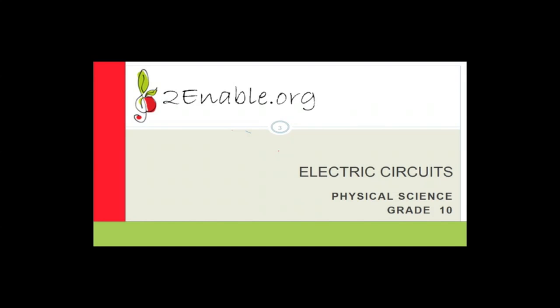I was planning to continue with other stuff after electric circuits, but let's see how it goes, because I'm busy going through exam paper questions with you. It's actually a very important section. You do electric circuits in grade 10, and then usually your teachers leave electricity until grade 12, when it hits the curriculum again, and you're supposed to remember everything you did in grade 10. It's a tricky situation, and the teachers in grade 12 don't really have time to revise it with you. So if you know it very, very well now, you won't have that problem when you get to grade 12.